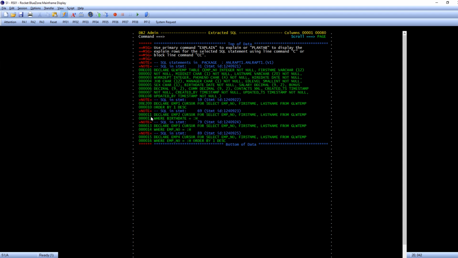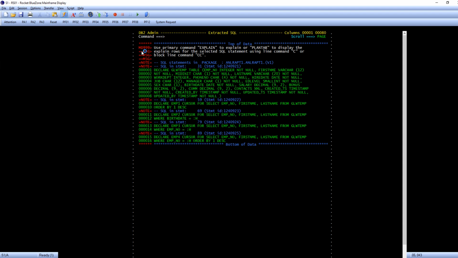Within this package, notice that the statements do not have a terminator, and there are also notes. If I explain the entire package in its current format, SQL PA will inform me that the statement is unexplainable. So I either need to bookmark the specific statement or temporarily convert the package to data by entering MD999 on the first row.